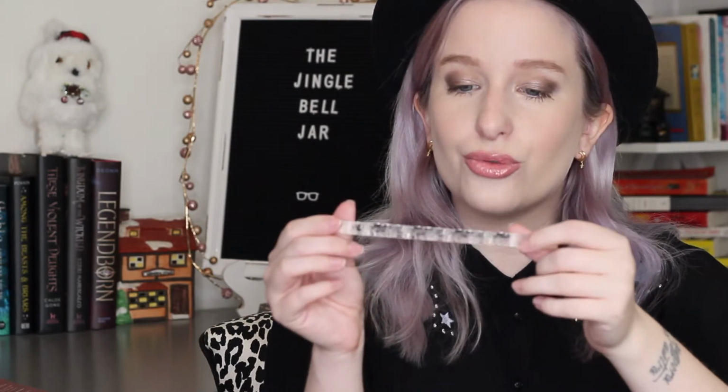Oh, interesting. Okay, so it's not glass, it's more like a resin or a plastic, but it has flowers and little trees and something that looks kind of like mistletoe and snowflakes.